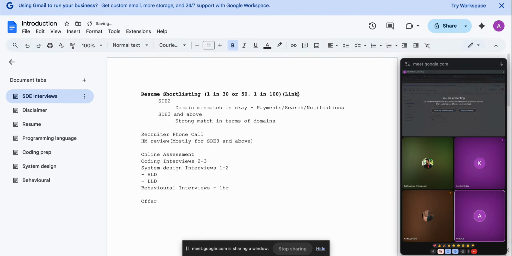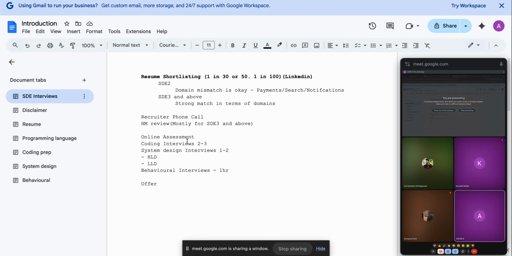Because the moment a recruiter finds your resume interesting, the very next thing they'll do is open your LinkedIn profile and see how good it is, right? If you have an empty profile picture or empty headline and experience section, no one is going to call you. So make sure your LinkedIn profile is fully complete and your resume has good impact story points, so that recruiters are interested in your profile. So this is about resume.